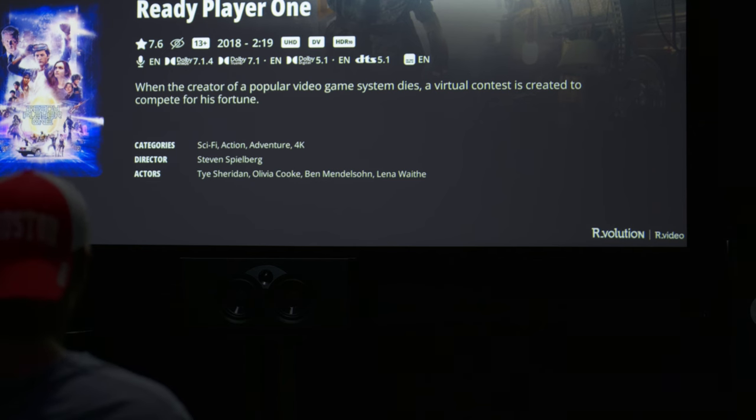I know I said I was only going to test this speaker system with a 5.1 or 7.1 audio track, but the 4400 system sounded so good I had to try it with something a little more demanding — Ready Player One. You're all familiar with this movie, and one of the most epic scenes for demo material is the race scene, so let's see if the 4400 system is up to the task.